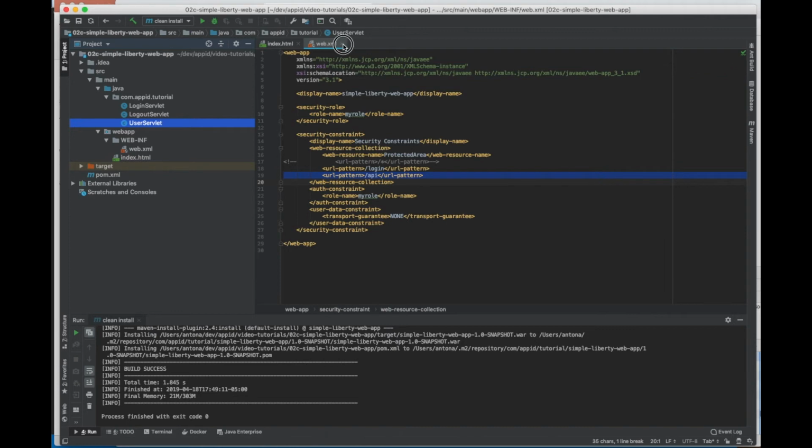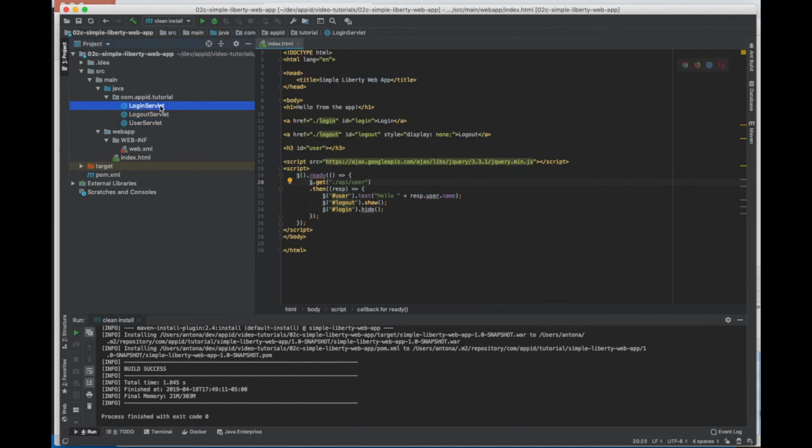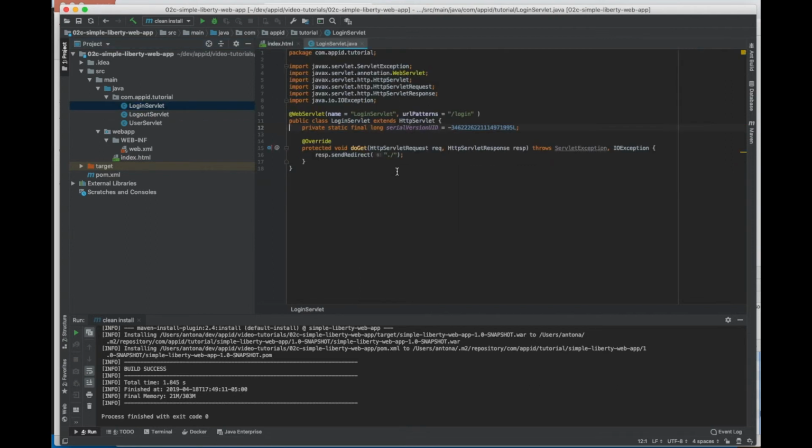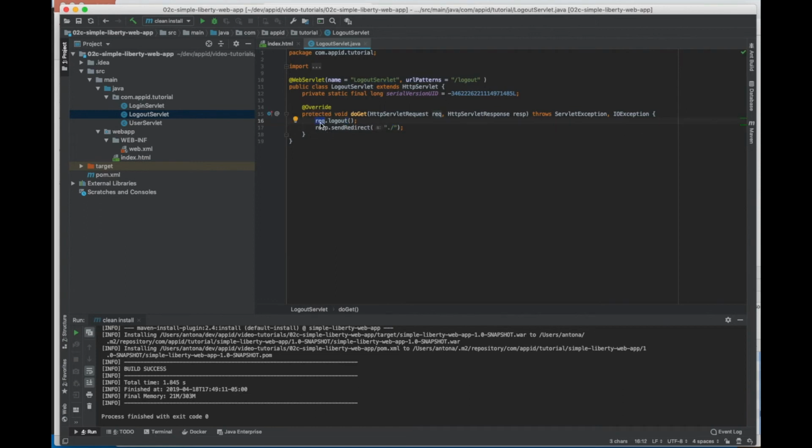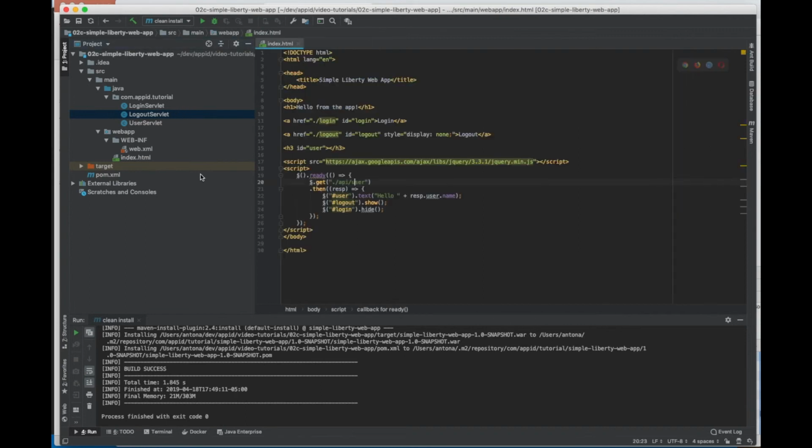A few more things are, first of all, you can see that I do have two more servlets here, login servlet and logout servlet. Login servlet pretty much doesn't do anything. I only need it in order to trigger this login functionality, right? Basically, after the login is successful, I'm redirecting back to the application root, so this servlet doesn't do a lot. Logout servlet is similar, right? The only thing it does before redirecting back to root is it calls request.logout. Okay, so this is a servlet API, HTTP servlet level API. Basically, this terminates your HTTP session. Okay, so those two are rather simple.